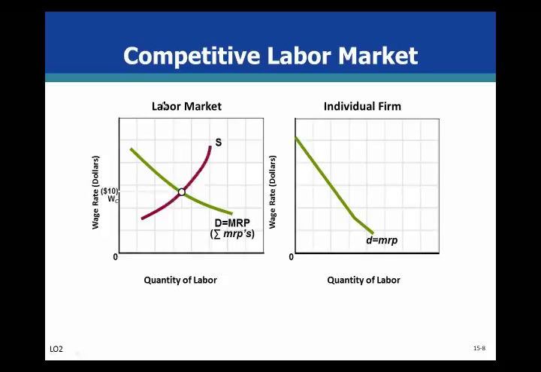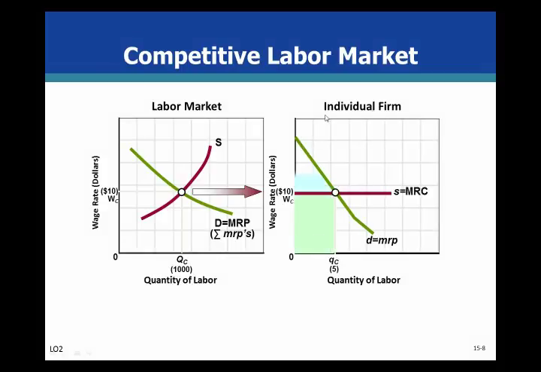We look at individual labor markets overall as it relates to our quality and how that affects an individual company. So if the market says, all right, in a competitive market model, that the wage rate for that job is $10 an hour, then that is what's going to be emulated in the individual firm. How does that relate to their marginal revenue product as it relates to the demand and where they're starting their wage rate? Now, what we also will look at in this chapter is the infusion of unions and how that affects this wage rate.